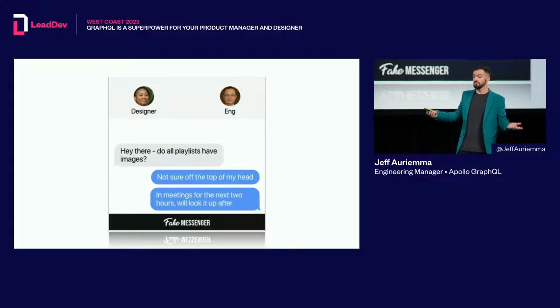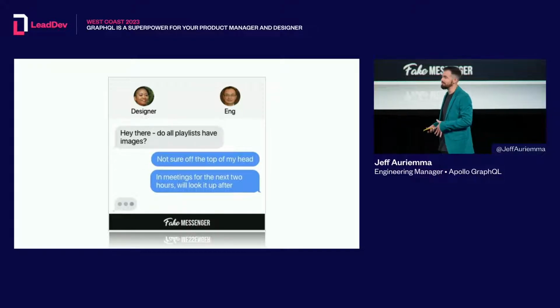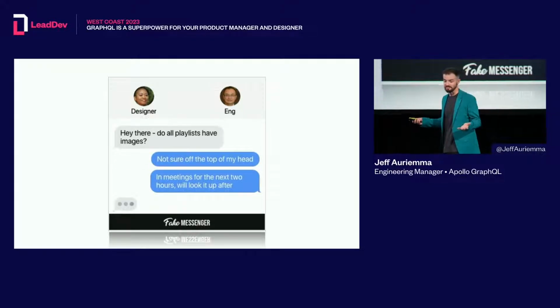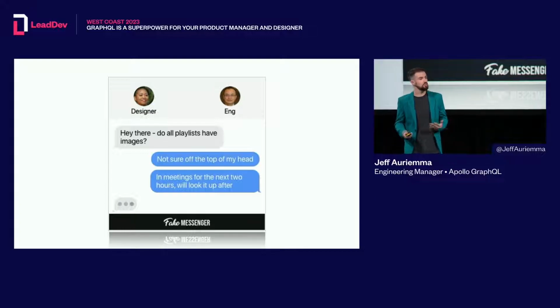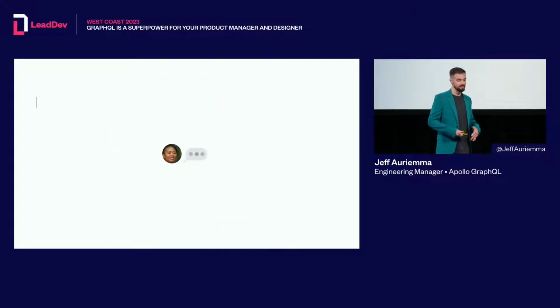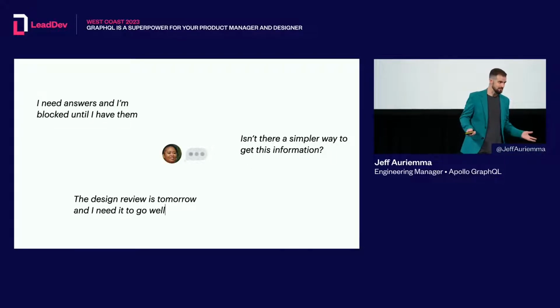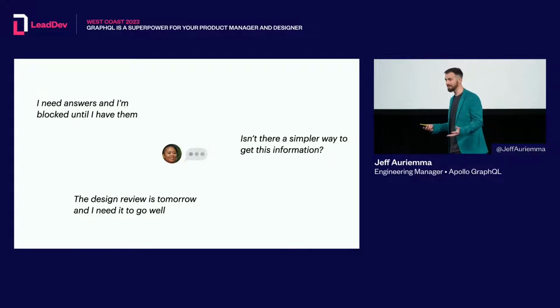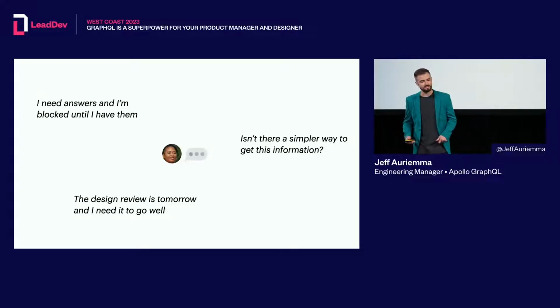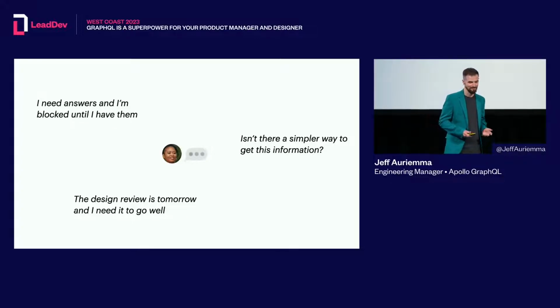So they message their engineering colleague in order to get the answer. Now, we've all been on one side or both sides of this conversation at some point, right? The question might be simple, but the answer could be not available for any number of reasons. Engineers are walking documentation in teams, and we're moving targets, and our uptime is not 3 nines, so we're also bottlenecks for information, right?